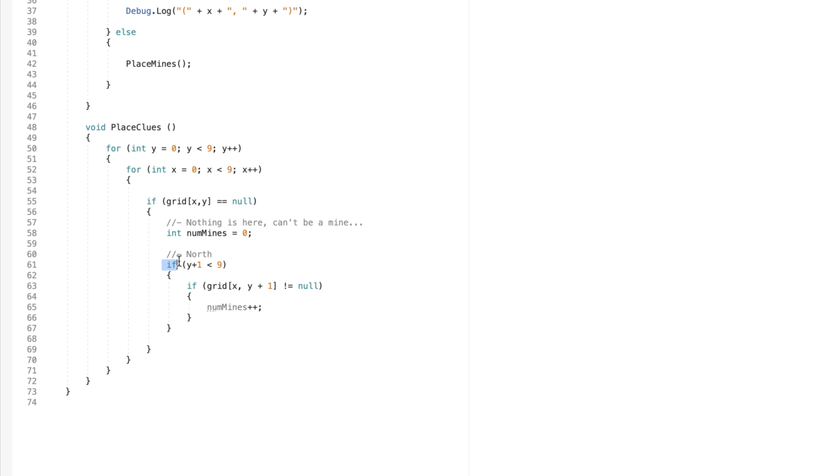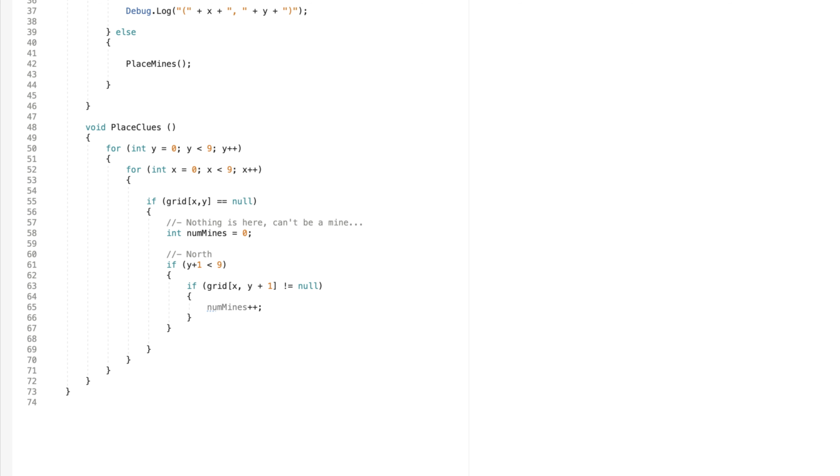So if y plus 1 is less than 9, then we check if the location in the array at y plus 1 and current x doesn't equal null. And if it does, then we increment the number of mines. So that's a pretty safe statement for us.